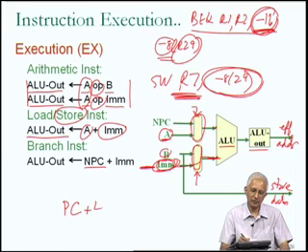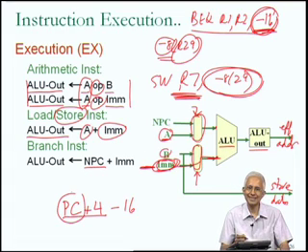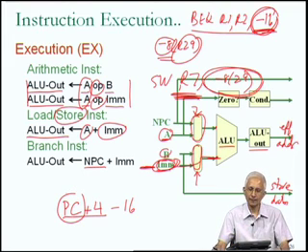and we now begin to understand why the branch instructions talk about PC plus 4 minus 16, because in our implementation we are going to assume that rather than using the PC value in the computation of the effective address or the target address, they are going to use the value of PC plus 4, which is available in NPC, and we are referring to PC as the value of the address of the instruction which is being executed. Right. So hence we show a path from NPC into the adder as well.